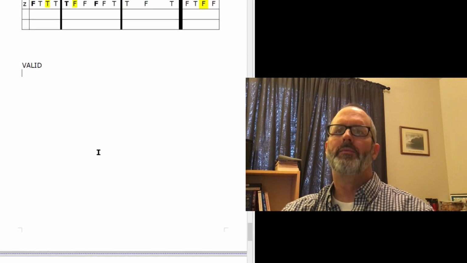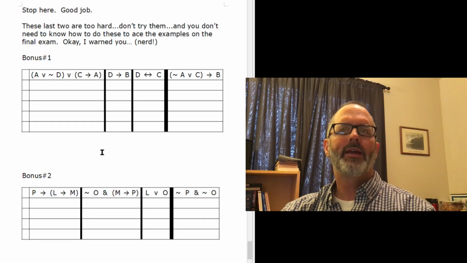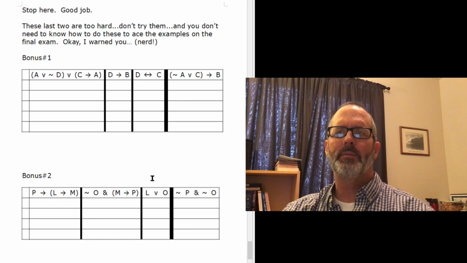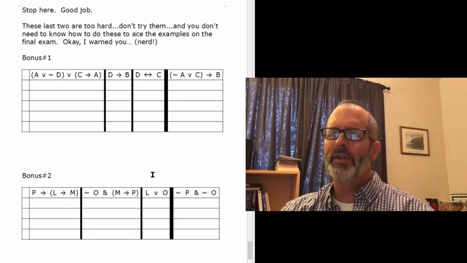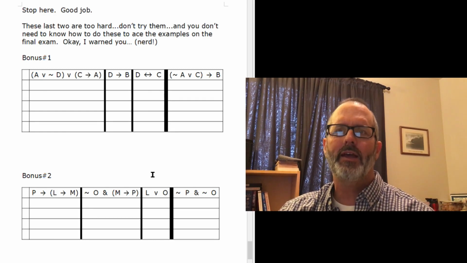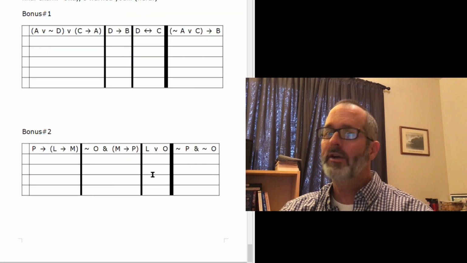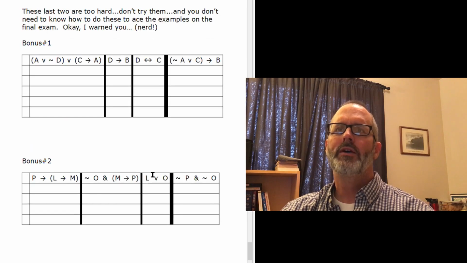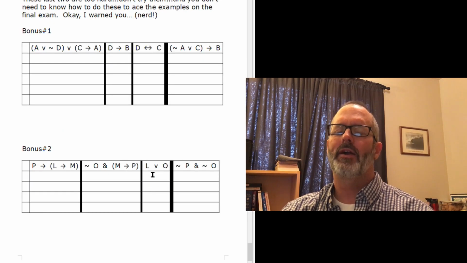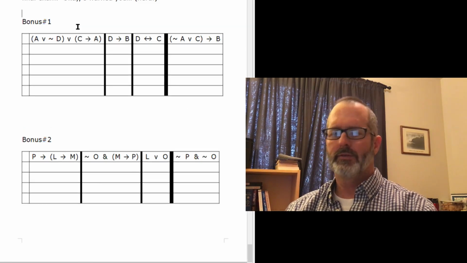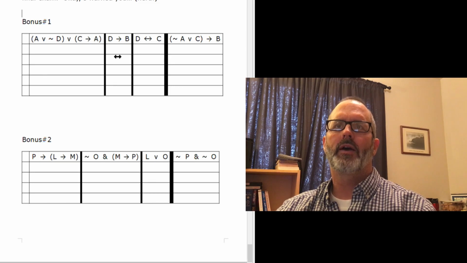All right, so I would stop right there if I'm a normal person. If I'm normal, I stop there because these last two examples are really hard. Good? They are very difficult. They can show you some really advanced techniques if you want, so follow, but don't worry if you can't get ahead of me on these ones. You can stop here. You have everything you need, but if you are a big nerd, I warned you, right? You should have stopped. All right, I warned you. These are bonus examples. Okay, I warned you.